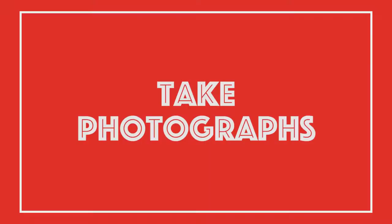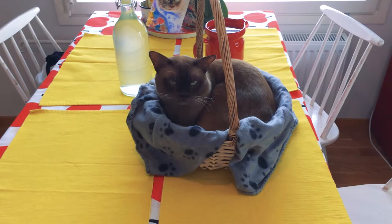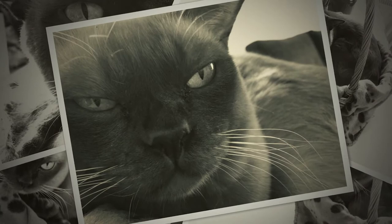Take photographs. I recommend taking photographs yourself — you don't need a fancy camera, just a phone camera will do fine. Not only can you use those photos as reference later, but it's a great way to learn about composition and lighting. Take a certain topic and photograph it from lots of different compositions and angles, then go through them and see which ones you like best. Then analyze why — what makes a photograph good? It's the same elements that make an art piece good.